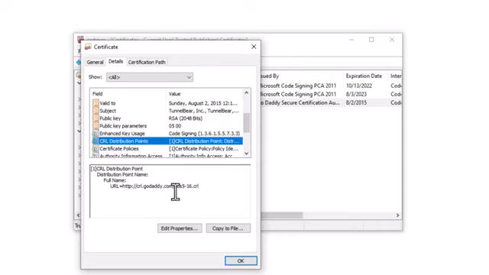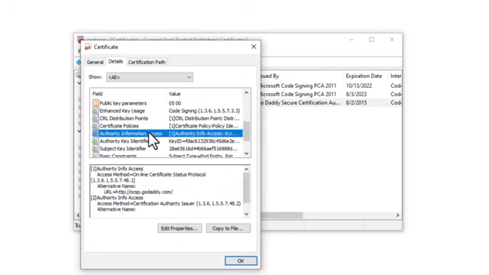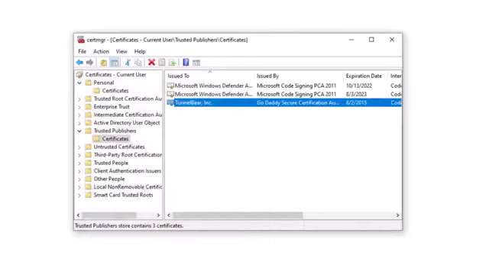The CRL distribution point, or CDP, gives us the path to the certificate revocation list, and you see it's expressed in the form of a URL, which ends in a file with a .crl extension. Scroll down a bit further, if I look at Authority Information Access, this is where the OCSP endpoint is published, the Online Certificate Status Protocol endpoint, and there you'll see that's also expressed as a URL. So it's really just up to your client to make the call.